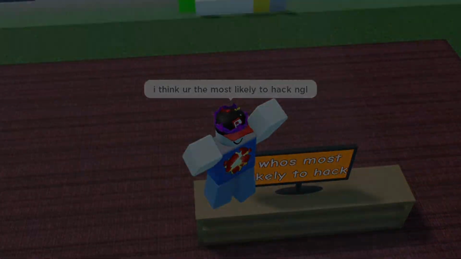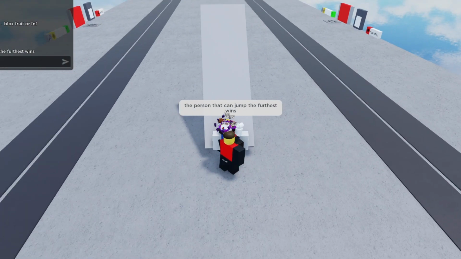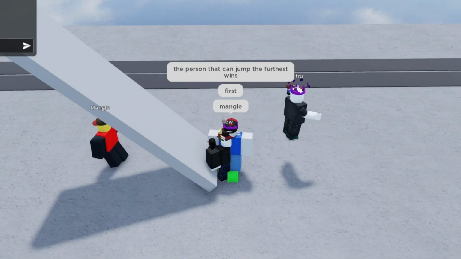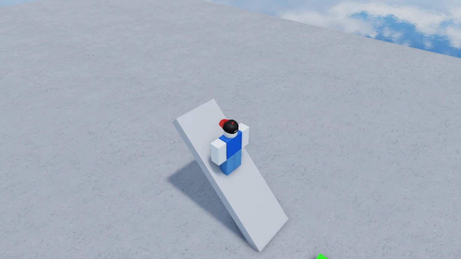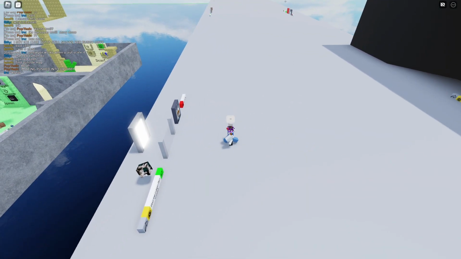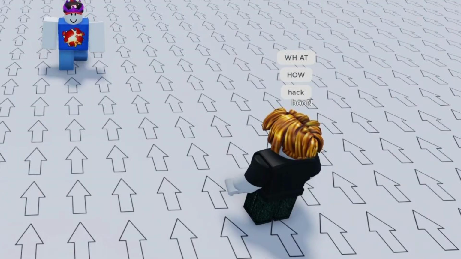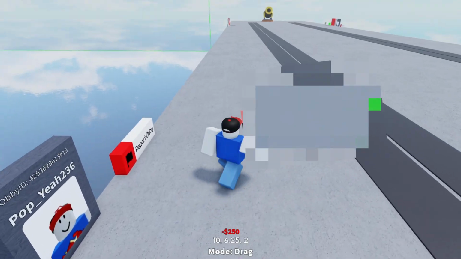Bruh. The next troll I'm going to do with this glitch is the conveyor troll. The person who can jump the furthest wins. Help, I'm being pushed into your obby. I'm going to place something in the lobby. Can you guess what it is?